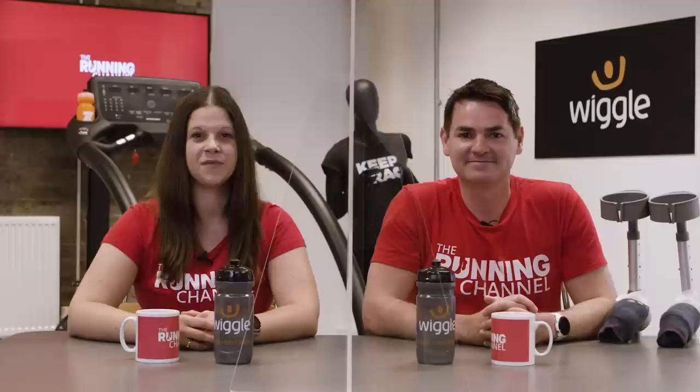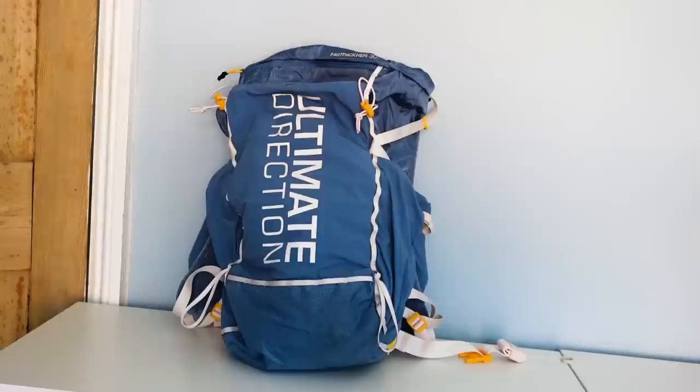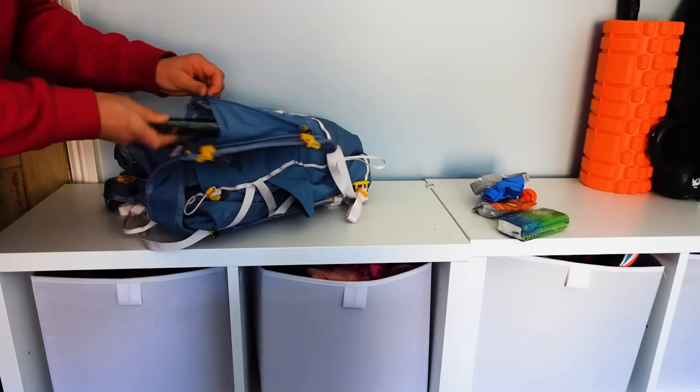Away from shoes, Ultimate Direction have just launched their new Fast Pack and Fast Pack Her range of packs. If you're looking for adventure this summer, the range of sizes covers any trail outing you want to make. The pack fits like a vest with storage on the front and back for water, plus anything else you need like extra layers, gels, snacks, et cetera. New features include more breathability, larger capacities, quicker access through the main compartment via a two-way zip, and more customization with vertical sliding straps at the front and a height adjustable waist belt.